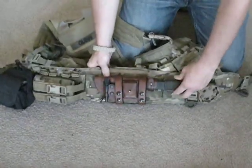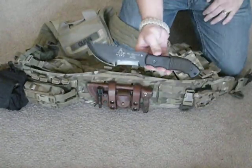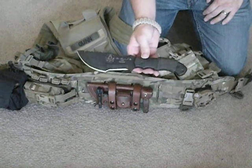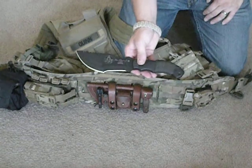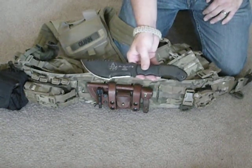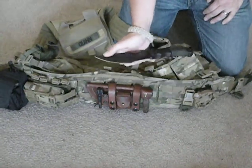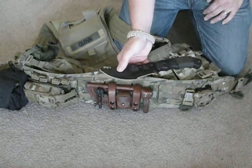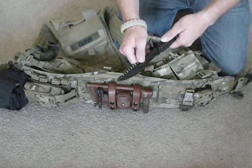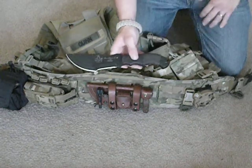Next is my Tracker and Hedgehog Leatherworks Tracker holster. The Tom Brown Tracker T1 — very nice knife. I've used this for many different tasks. I took it to the Ancient Pathways Complete Survivor and Bushcraft courses and used it for all ten days of the combined courses. You've got a smaller draw blade and a larger chopping blade — you can actually use this as a small hatchet if you don't have an axe. It's got a small sawback, not really proficient for sawing, but nice for notching fire boards for primitive fire making.